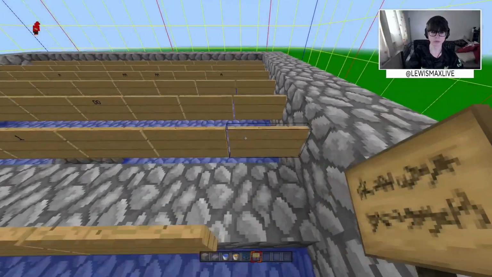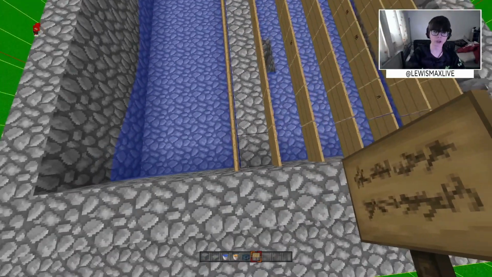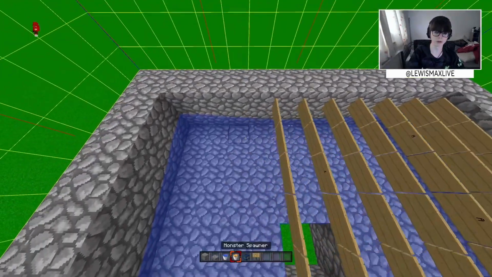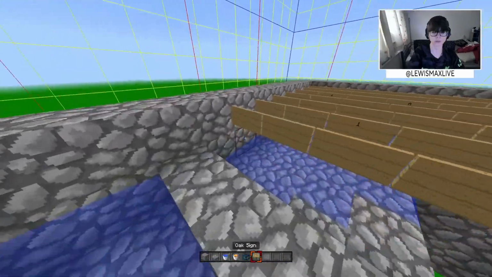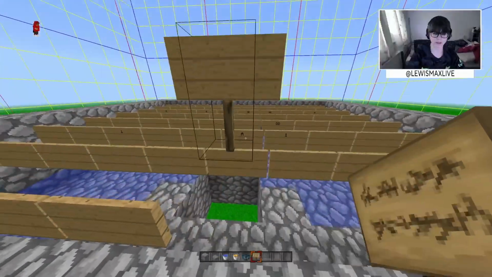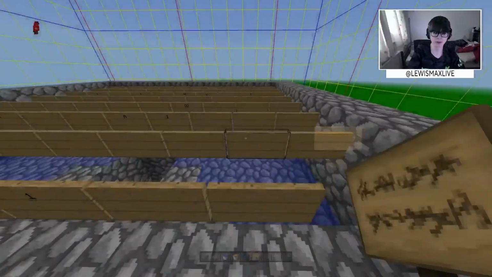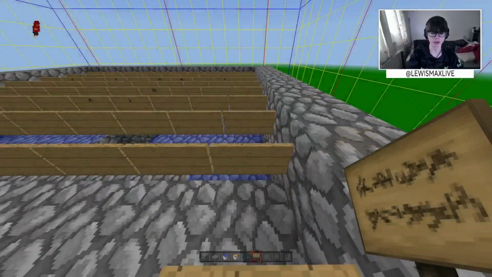Okay, there we go. We got a few more to go, and then the signs are all done, and then you get to put the lava in. This is very time consuming for me, because the signs are very, very annoying. Do that. Nope. That. Do this.